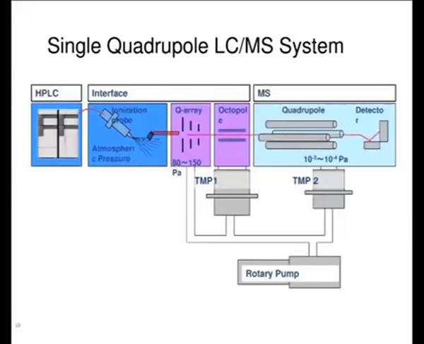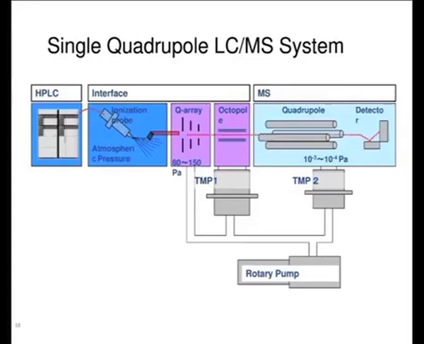The single quadrupole, this is the basic configuration of the single quadrupole that we are going to discuss. What does any LCMS system contain? It contains the interface, the ion guides, and then the mass analyzer and detectors. The interface, as I told you, is used for the ionization of your compound and to remove the solvent. The ion guides here are Q array and octapoles which focus the ions in the same direction. Then the mass analyzer, different types of mass analyzers can be utilized for the separation of ions based on mass to charge ratio. Here we are using the quadrupole as a mass analyzer.